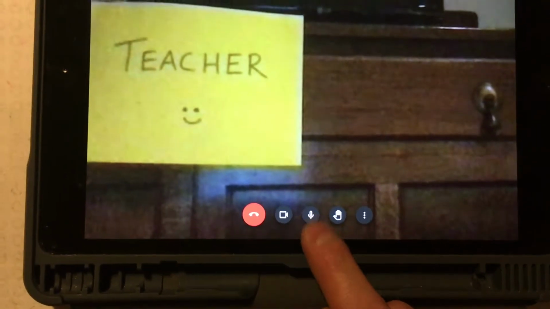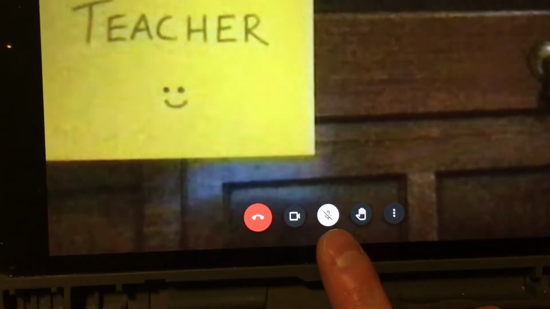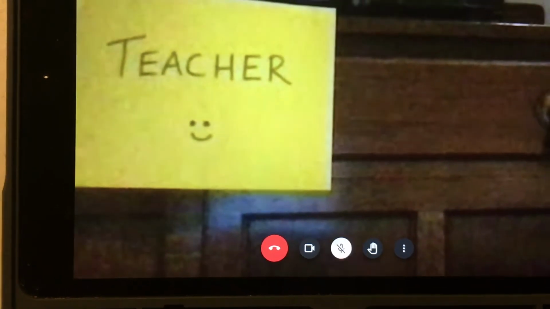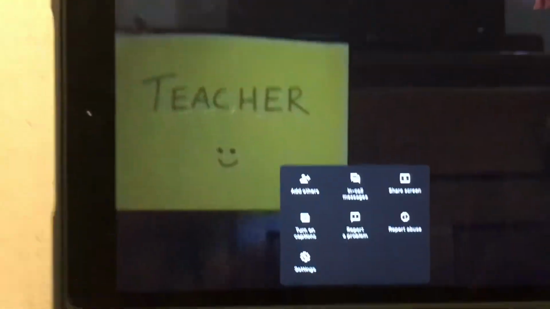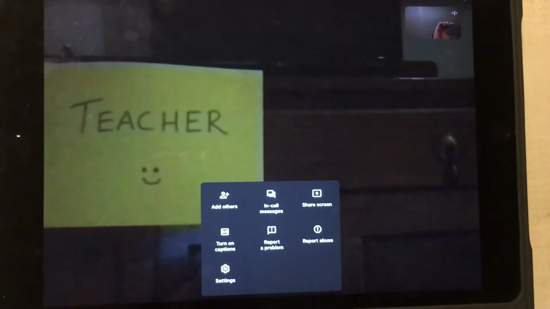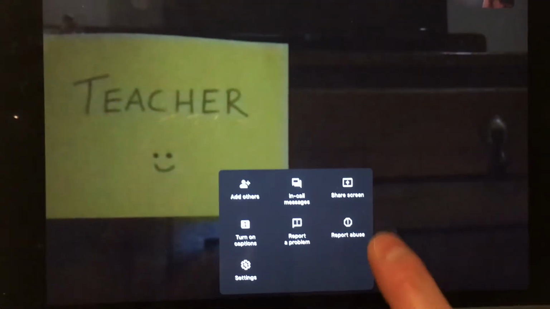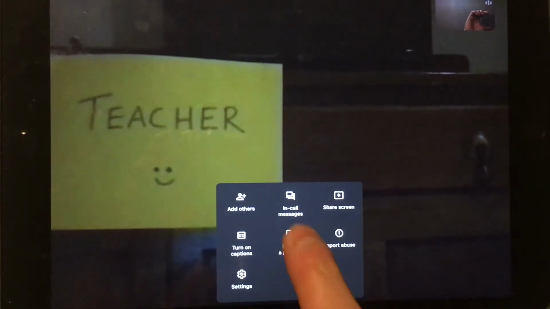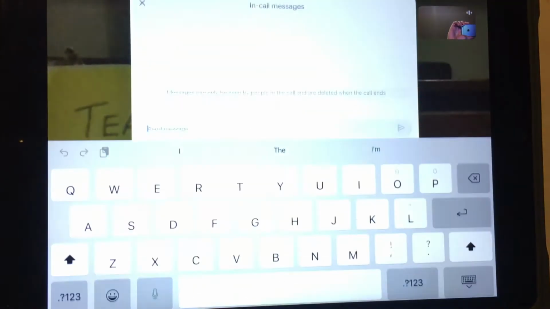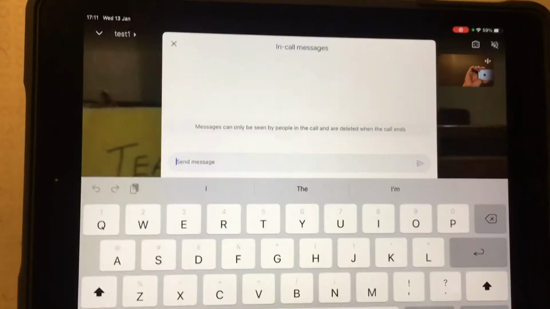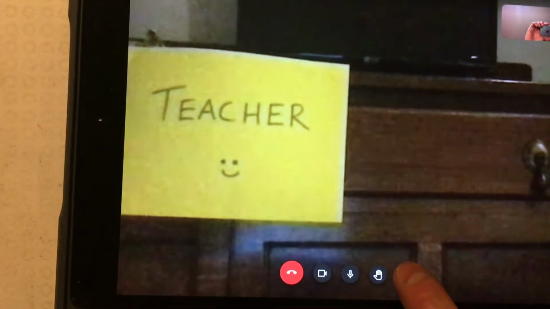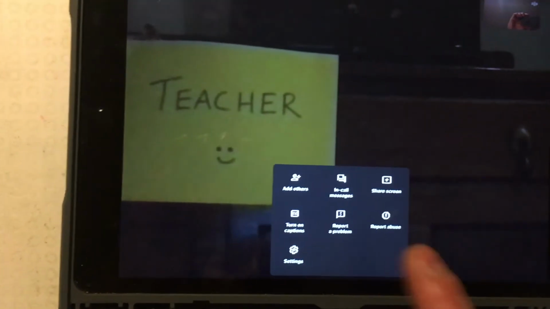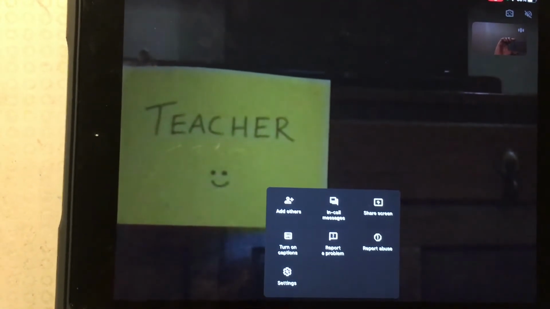Put your hand up, you're mute and unmute, so you may be muted by the teacher. It'll look a bit different than this one. It'll be a white one. If you want to unmute or you're asked to at any time, press it so there's not a line through there. But if you press the dots, it effectively does what happened up in the top corner on the browser edition. You can share your screen if you're allowed to. You'll also be able to access the chat from there, the in-chat messages. If you press the screen on the side at any time, it lowers whatever's there, which is quite neat. And you can also change the view or the way you look at things and how you do things.